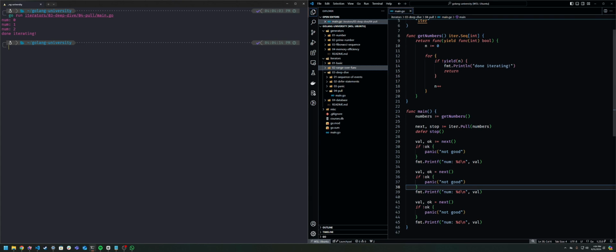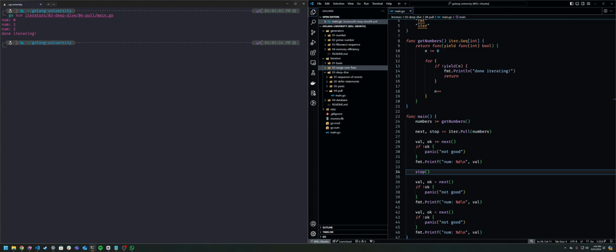Let's now call stop after the first valid value is returned and run the program again. We can see that the program panics when trying to retrieve a second value from the iterator. This is because our validity check did not pass.